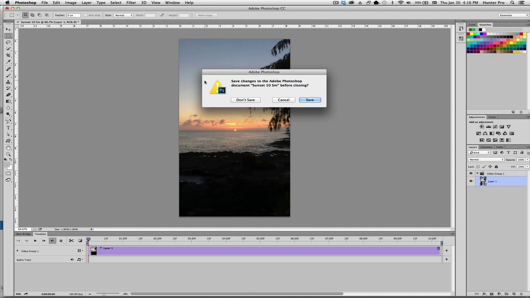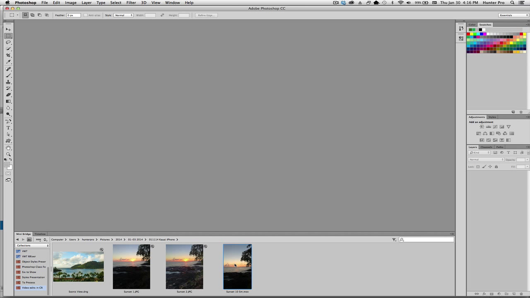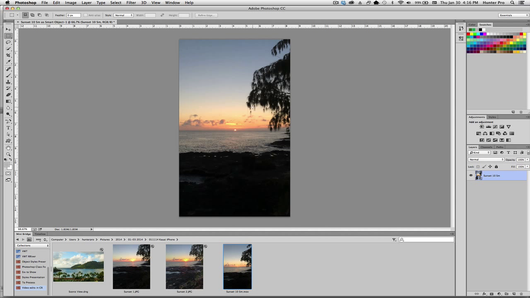So let's close this one. Don't save. I'm going to go back to Mini Bridge, and that video is still selected. I'm going to right click on that video, select Place in Photoshop. That will place the video in Photoshop. If you look to the right in the Layers panel, you will see the video layer and you will see the Smart Object icon.